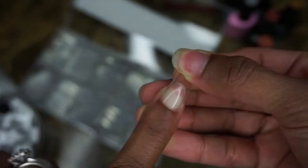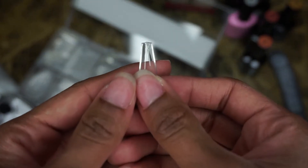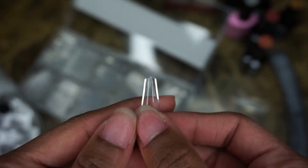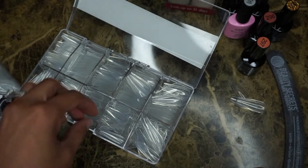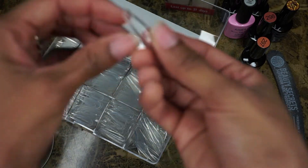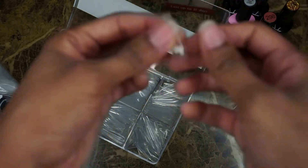You want to make sure that when you're measuring your nails you're trying them on both hands. My right first fingernail is a lot bigger — it's like two sizes bigger than my left first fingernail. So I'm actually measuring the nails on each hand, I believe I'm using a number four, just to make sure that they're the right size for each hand. If they're not, I'm adjusting and getting the right size so they're more personalized and they don't look too artificial or fake — they can look a little more like acrylics.